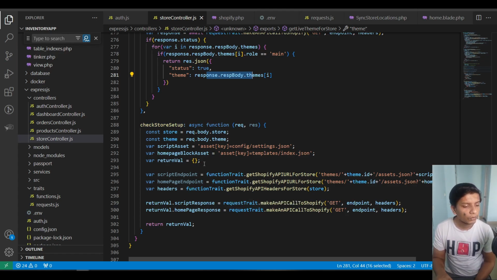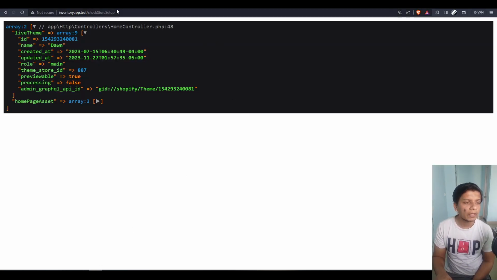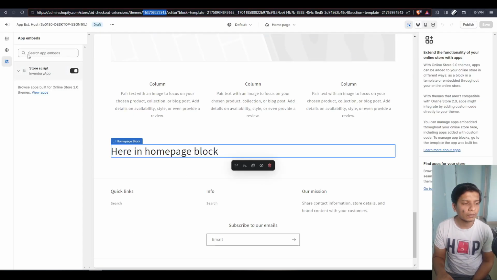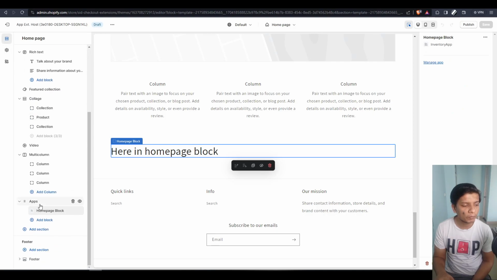In this example, you have to know which asset keys you need to target in order to detect what the status is there. For example, in our case, we know that this homepage block is going to stay in the homepage. That's the expectation with the merchant.